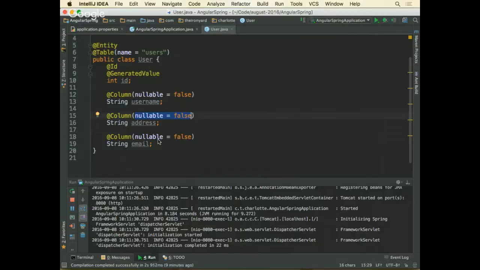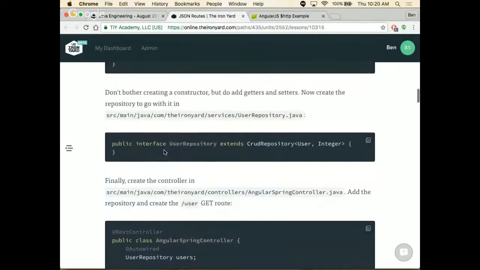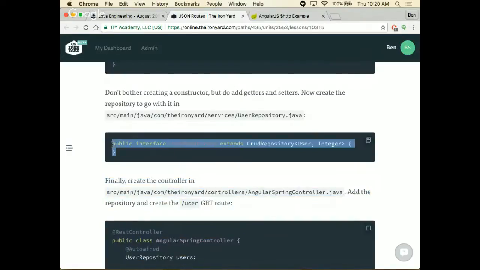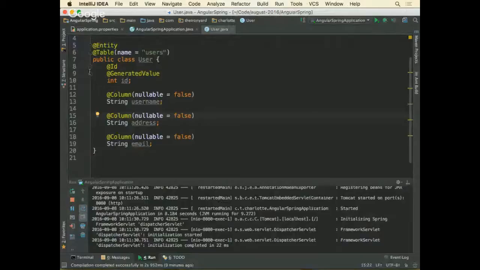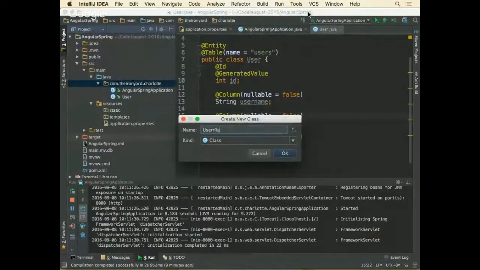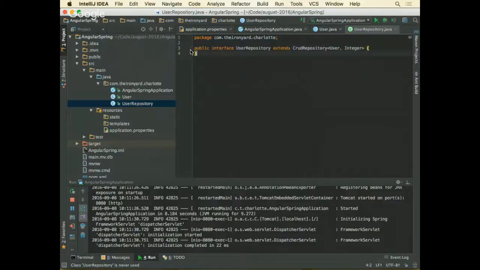Remember, we stored entities, we managed entities with the repository, right? And we extended the CRUD repository interface. Yeah? Okay. We have a repository for this one? Not yet. We do now. Well, as of a minute from now. So we need a user repository to extend the CRUD repository.